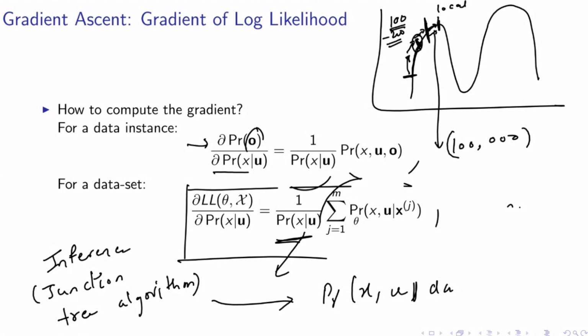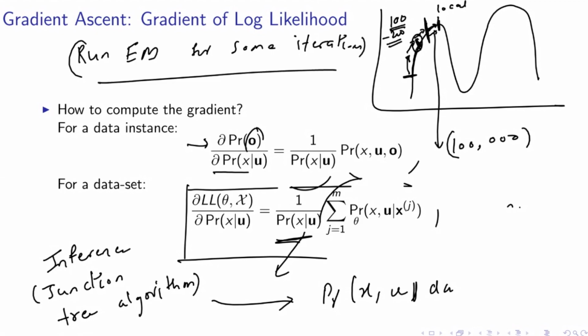So that's why sometimes what people will do is they will run EM for some iterations, stop EM, take the solution and feed it to the gradient ascent algorithm and let the gradient ascent algorithm do the work after that. And this is based on anecdotal knowledge, or the way we have implemented these algorithms so far, and there is no sound theoretical basis for this.